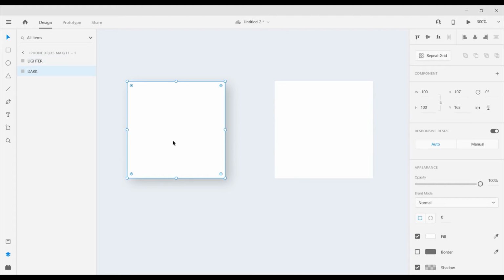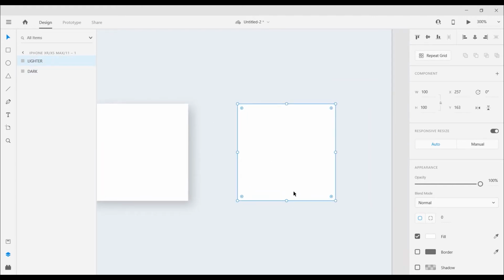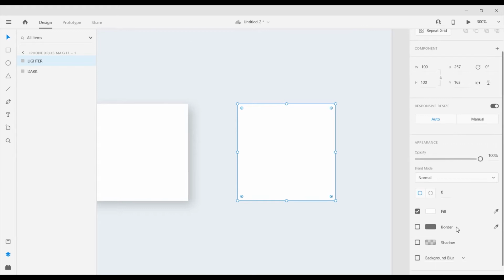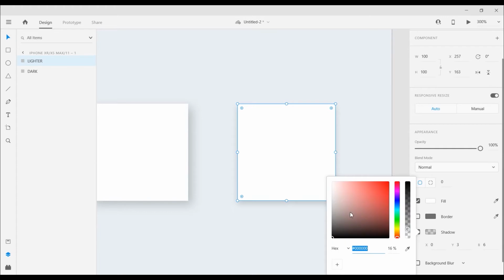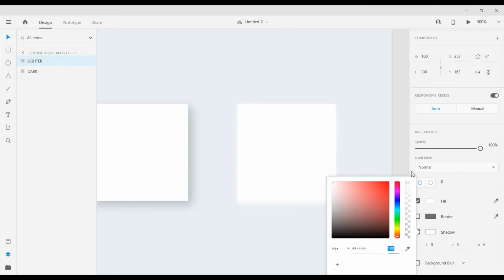For the dark one this is good, and for the lighter one we have to select the shadow. In shadow, whole white, and its blurriness is total 100. We make its alpha value 100.